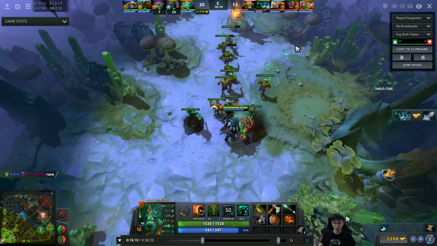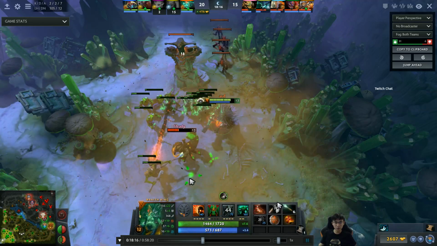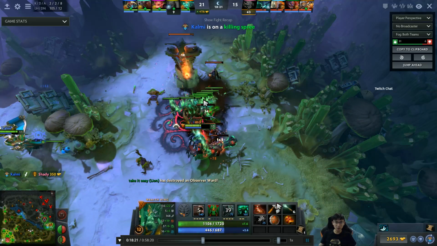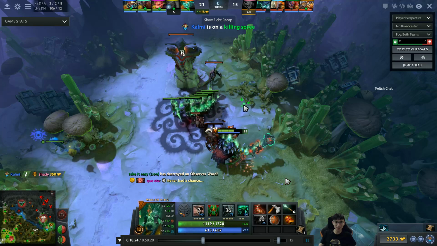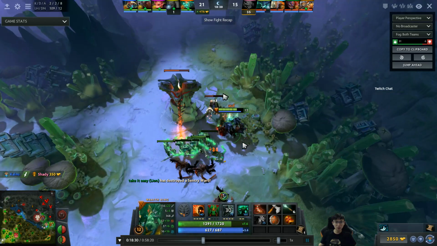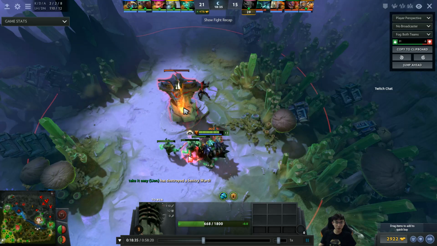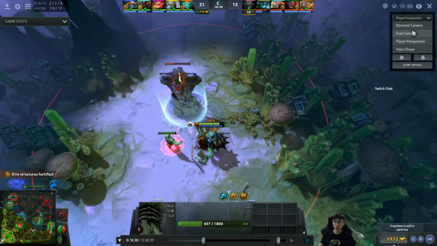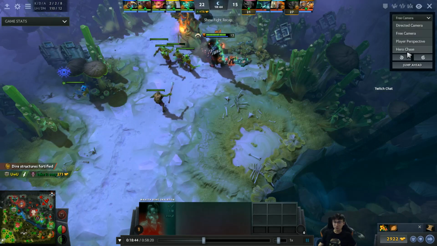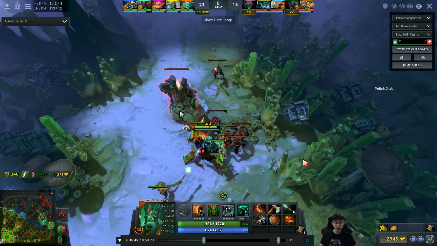Doesn't commit for the Blink yet. Maybe he is deciding between the Radiance as well. Wow, alright. The skeletons are still alive because they respawn now. Thanks Ice Frog. And the skeletons are slowly but surely whittling this tower down. See how much damage they do. So it's like 37 damage, pretty decent. So he's split pushing slowly but surely, taking down the tower.